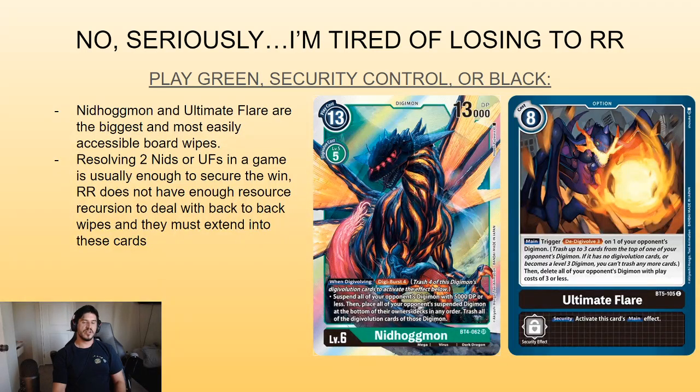Because Rookie Rush has good resource recursion now. They have some pretty decent draw power now, but they still can't deal with the second board wipe. Like past versions of Rookie Rush, usually 1 board wipe was enough to clear them. This one you probably need the second one, because after the first one they just drop their hand again, and then you have to deal with that again. But like I said, second Nidhogg, second Ultimate Flare will almost always win you the game. If you see the third one, then it's definitely a GG. That's the backbreaker for sure.